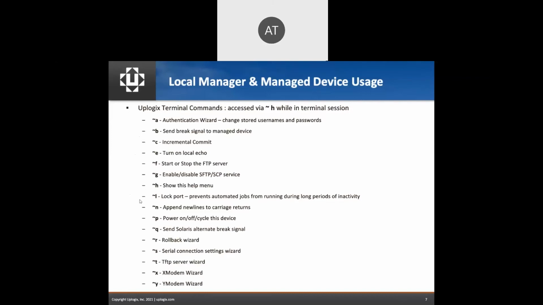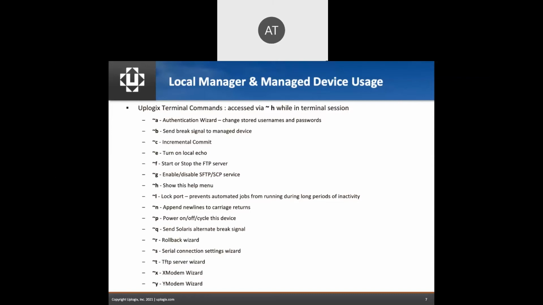You can also manually start up file servers if you need to push some files and want to do it manually instead of letting our software do it. You can start an FTP file server, SFTP, SCP, and TFTP as well, so that you can push OS images and so forth when you need to.